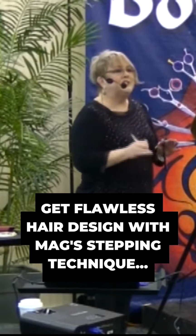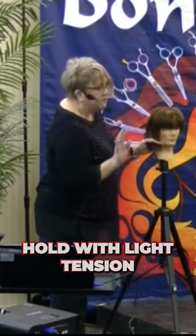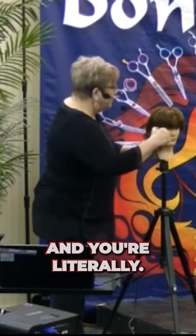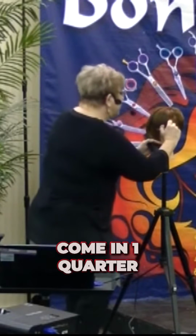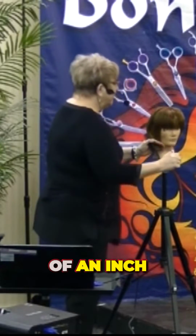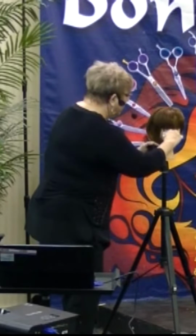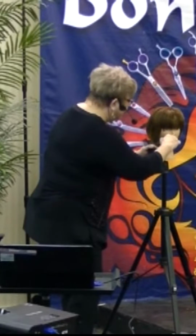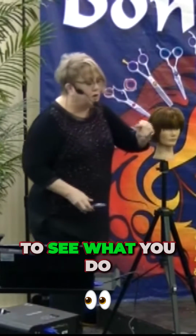So I recommend stepping. You're going to take the hair, hold with light tension, not super tight. And you're literally, and this is why I like these, I'm going to come in 1/4 of an inch and then come down 1/4 of an inch and step it down. Nice and slow.